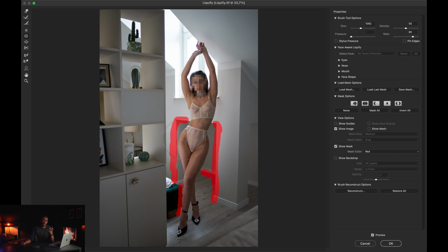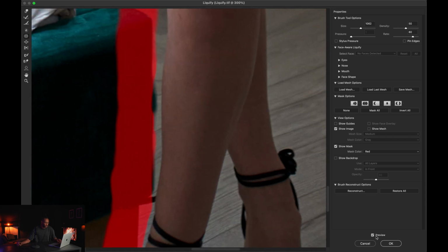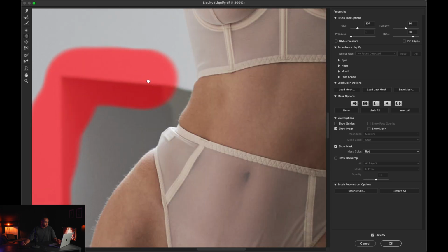However, why this tool is my second favorite one, and not the main one that I utilize all the time, is that I use it when I know that it will work. But the problem with it is that sometimes you need to have a perfect selection. Otherwise, you end up with things like that. For example, this part here was not selected, a small little bit that was not selected, and you can see that it went overboard here. It happens all the time. You cannot do a 100% perfect selection, but the little bit that you miss generally ends up being extremely bad.